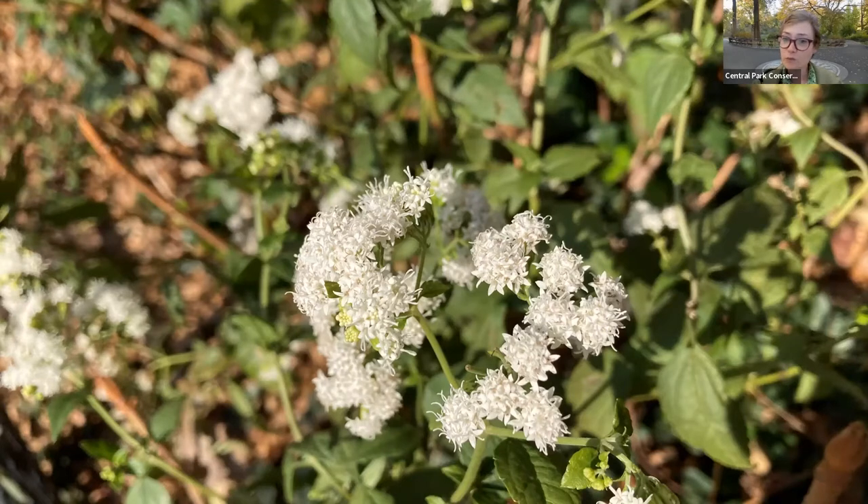Plants have different ways of dealing with the colder months. Some plants are annuals, which complete their life cycle in one growing season — those are not going to come back; they just hope that they drop seeds and that their seeds will make it through the winter. Whereas perennial flowers come back year after year, like this native perennial, the snake root. It will die back down to its roots. Its leaves, flowers, and stems won't make it through the winter, but the roots will survive underground, living off their stored sugars made during the growing season.